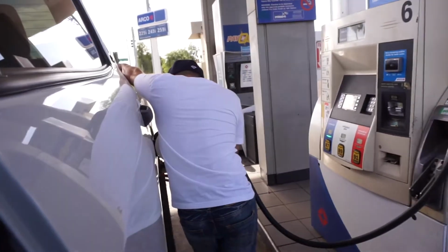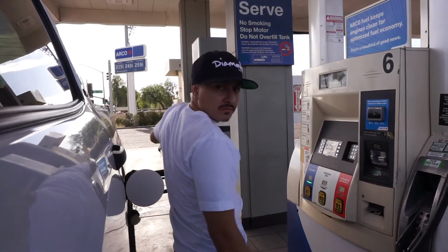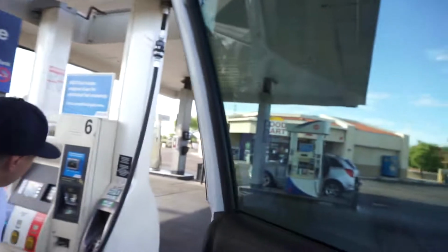Filling her up. I don't know if he's ready for that DSM life, but I guess we'll have to find out. There's some unfinished business I have: I had a DSM years ago, and I just never got it running properly. So not gonna lie, I'm Toyota life, but I wanna get into the DSM life too. Back in the day he used to have a red Eagle Talon, and at the time that he had the car, it wasn't the right timing, so we could never figure out how to get it running right. On top of that, I was still a little young and still learning, but he ended up getting rid of it. But he's always had that soft spot for DSM, so he came up on this deal, and that's what we're gonna go get.